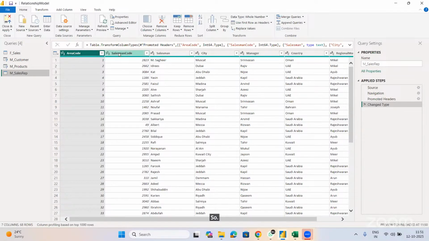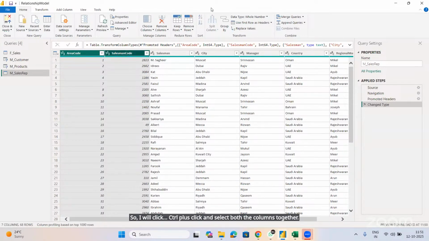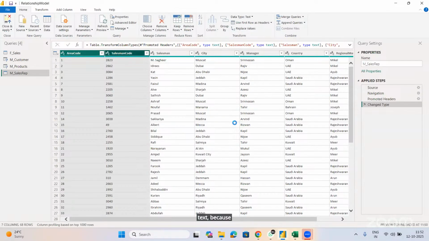I will Control plus click and select both the columns together, and change the data type to text, because we do not want to perform any calculation on these columns. Is that clear?